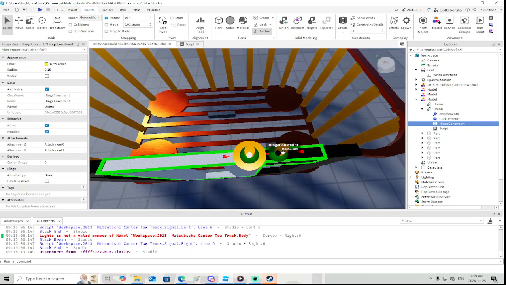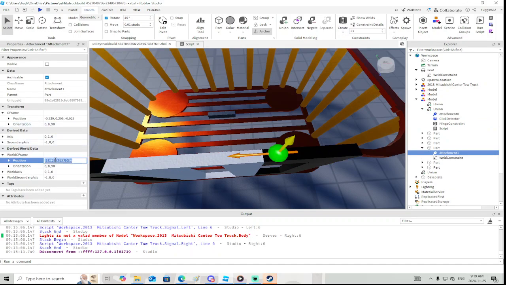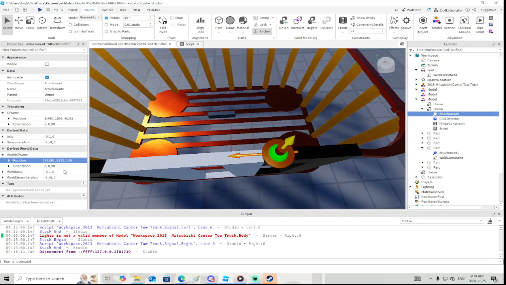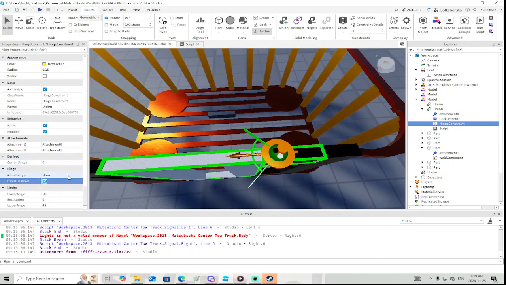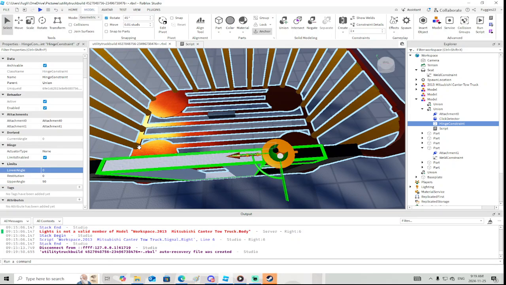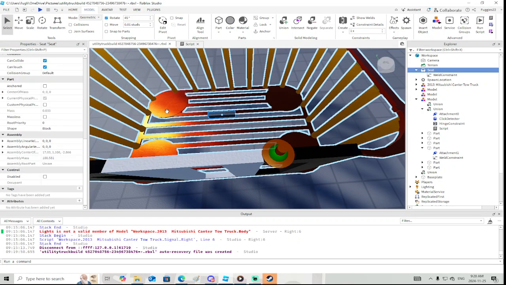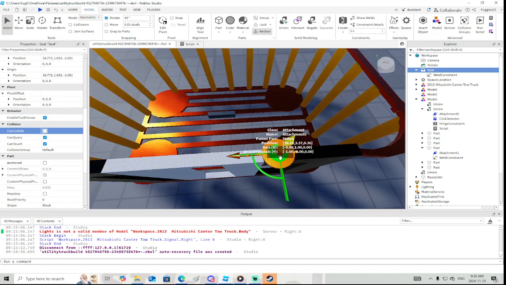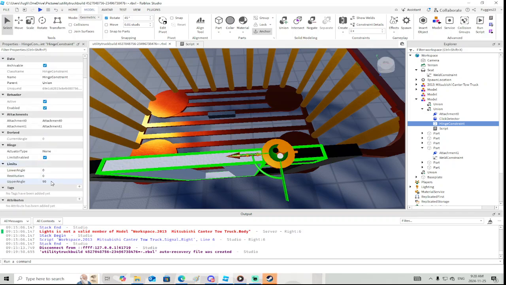Between there and there, and there. All right, and we will say limits enabled. We want to go 90 and 0, so it opens out. It should open in if we make this can collide, and then we make this 0 and this 90.